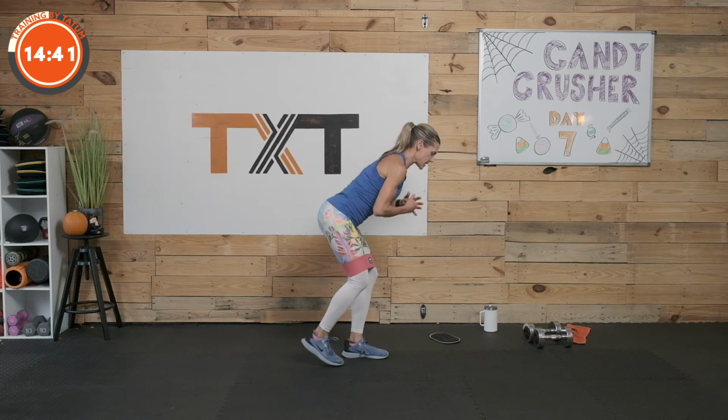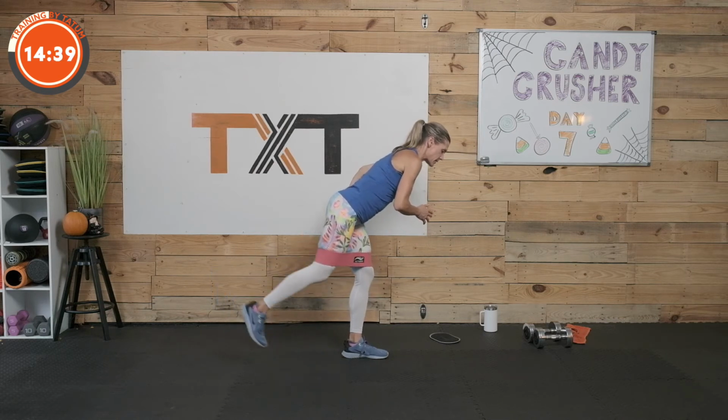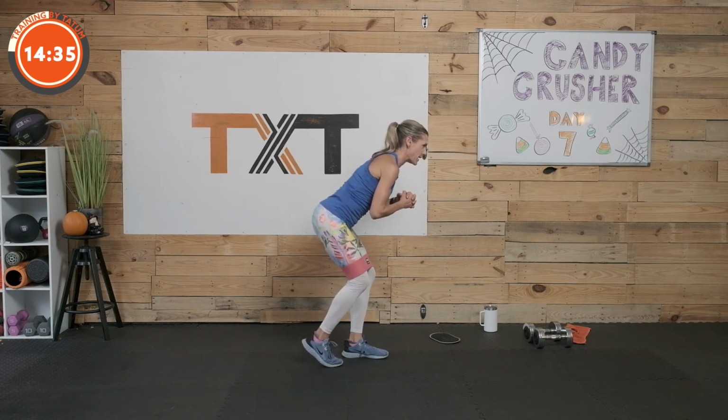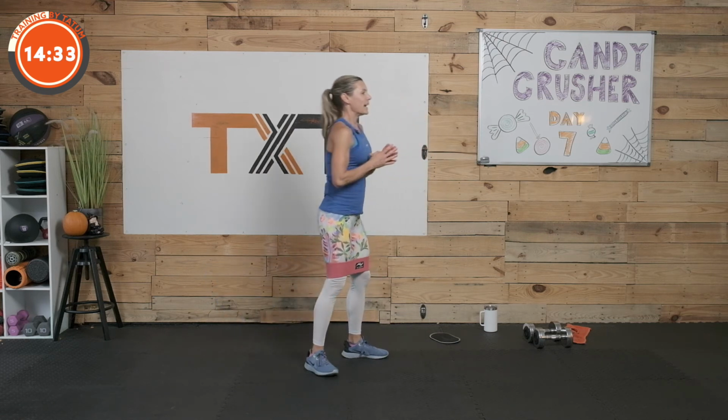Just pushing back against that band. Feeling this isolation on this side, the contraction on this side. Hopefully you want that side to work. All right, we're gonna go into trying to mix up right, left again. We'll see, I probably will do the same thing I did earlier.